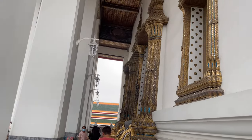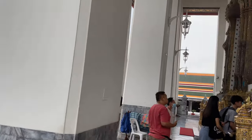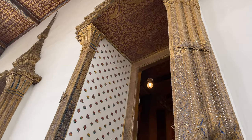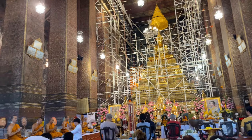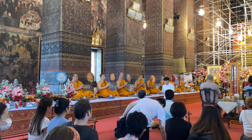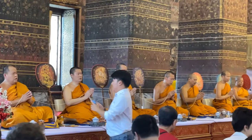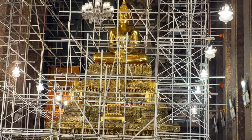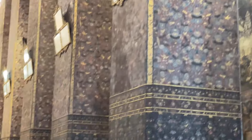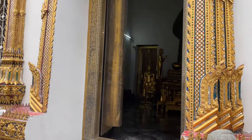Let's go in here now into this ordination hall. There's several little wee hands and salas and everything else around here, but this one and where the reclining Buddha are is what you want to see. Now you see here — this is a humongous threshold. They're doing some renovation to the main Buddha in here. As you can see there's a ceremony going on here so we won't be able to see a whole lot. You can see some of the murals and all of that up on the walls. We'll come back in a bit — let's look in this little hall right here and then we'll make our way back over to the reclining Buddha.